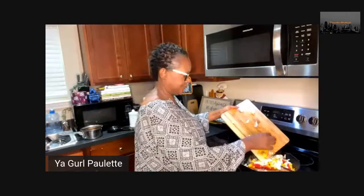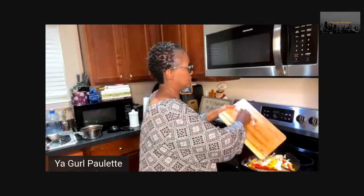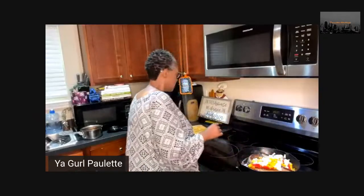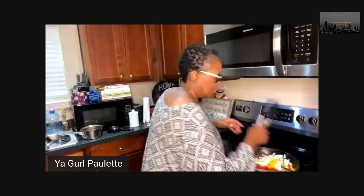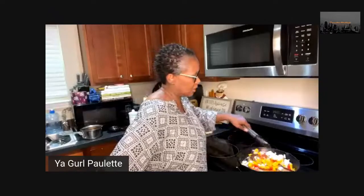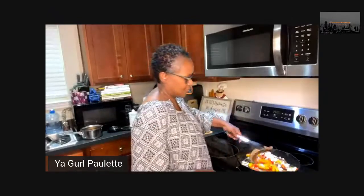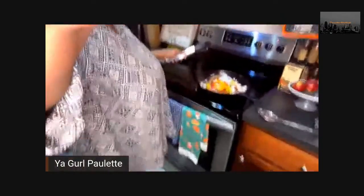All on the floor. Okay. There we go. We got veggies. We got our beautiful meat that is cooking in that butter, creating that nice crust. Let me go ahead and let you guys see a little bit more. I'm going to lean that down just a little bit. Hope you guys can see that.